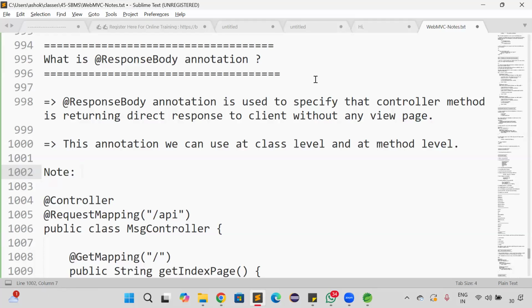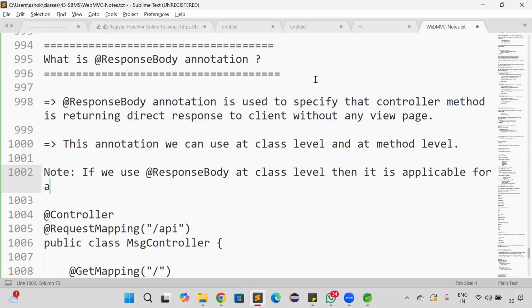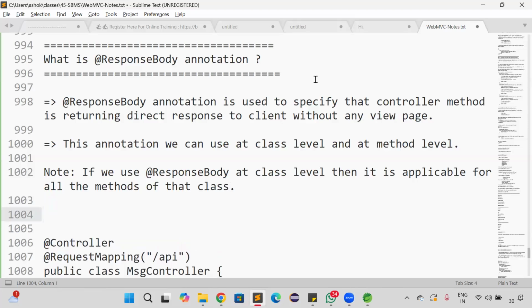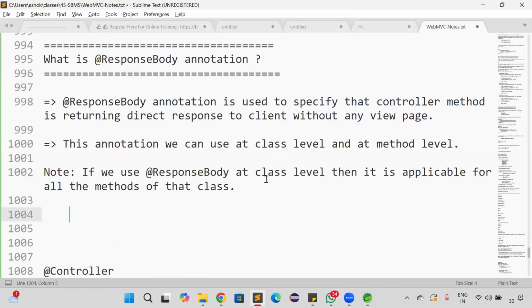If we use @ResponseBody at the class level, then it is applicable for all the methods of that class. So in that class, all the methods are going to return a direct response. There is no UI.